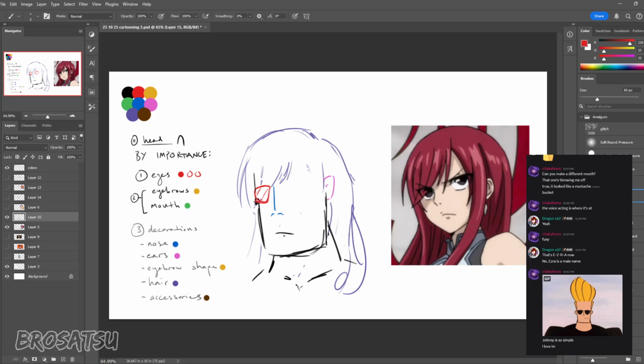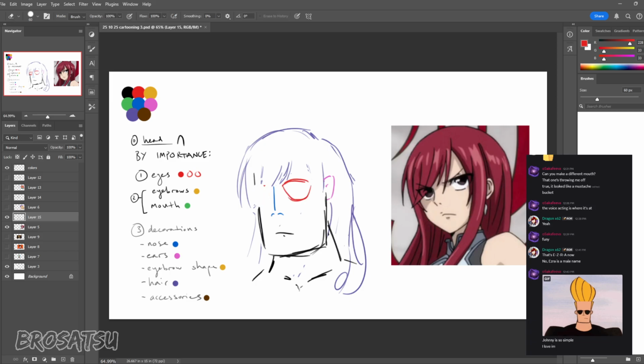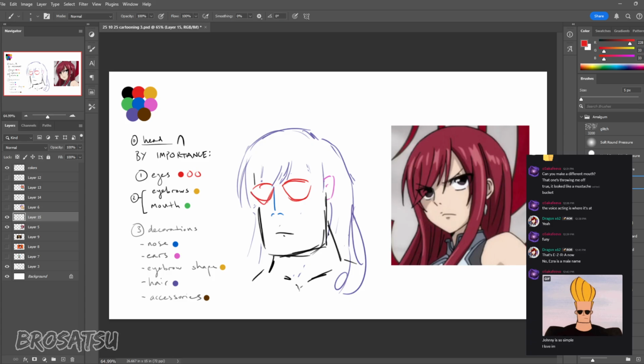But the glass is bigger, right? Actually, all of a sudden, we're going to turn this into... You want Johnny? Yeah, Johnny's a great design, right? But now it's Johnny with Erza hair. Right?